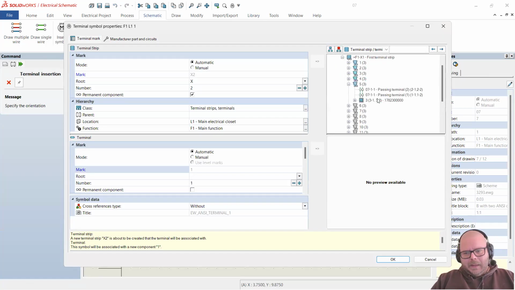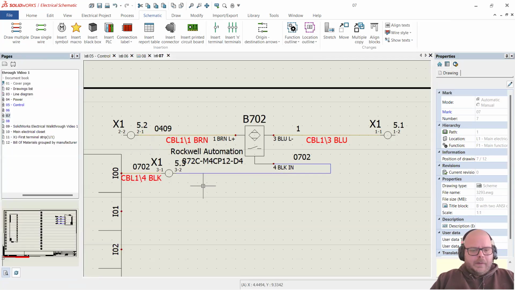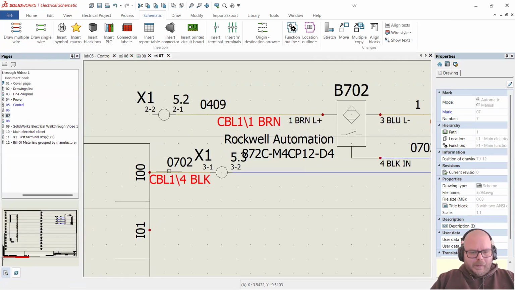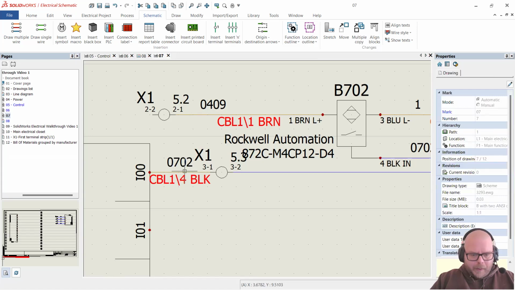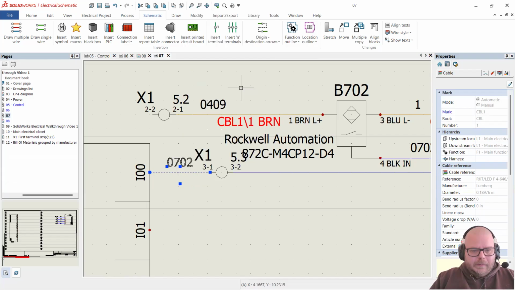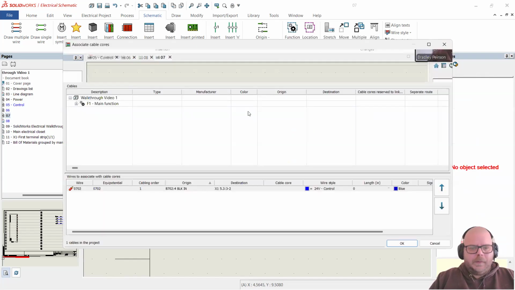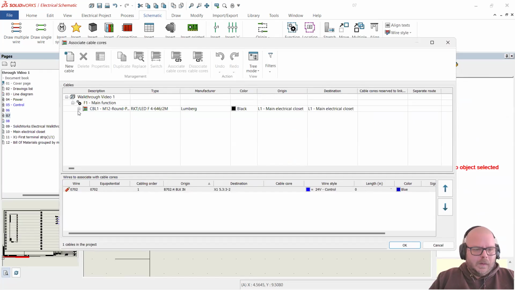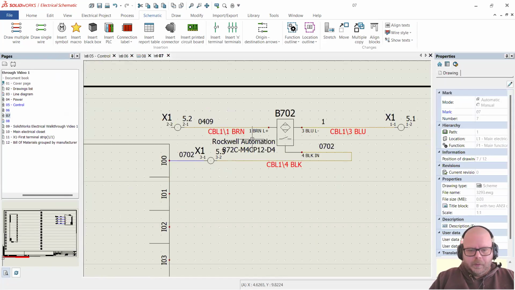Terminal 5 and level 3. Okay. All right. We now need to break this, because this is just a wire, not part of the cable. This is the cable. We need to break this association, dissociate just that fast to get rid of it, and associate this one and tie it back to that input, which is pin 4 here, pin 4. So now we're good. We've got the terminal.